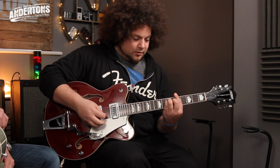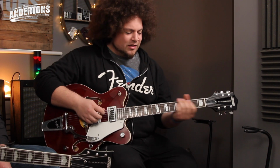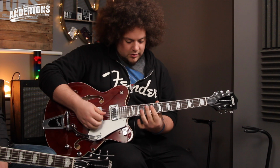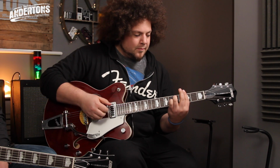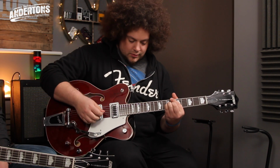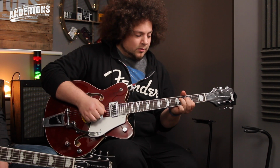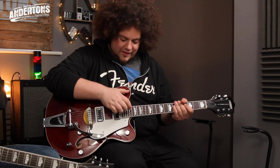Good idea. But yeah, so I guess starting on the neck pickup first and foremost, because I prefer the sound of the neck pickup. Anyway, but it's lovely. And then middle. That's beautiful. Yeah, absolutely. I mean, for 600 quid, man. And it's got a nice rounded sound, and then obviously you got your bridge.